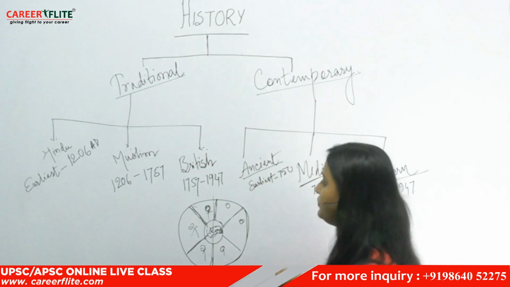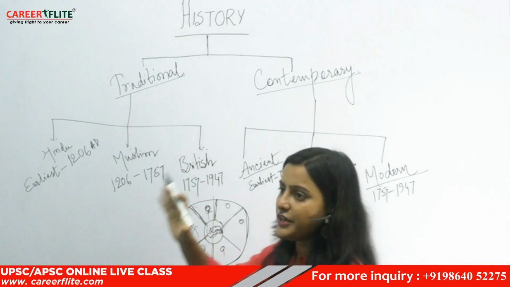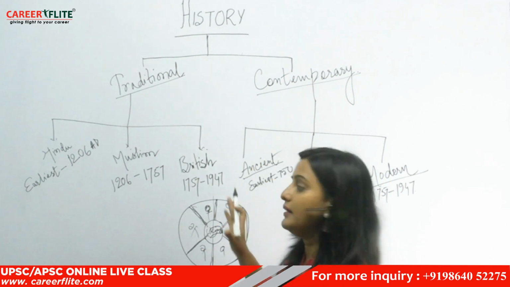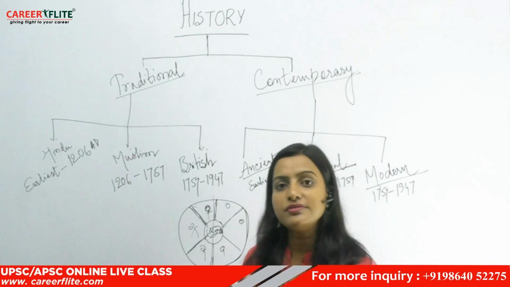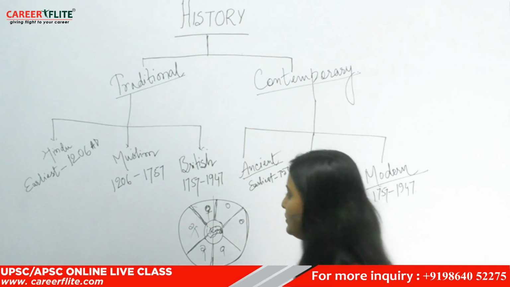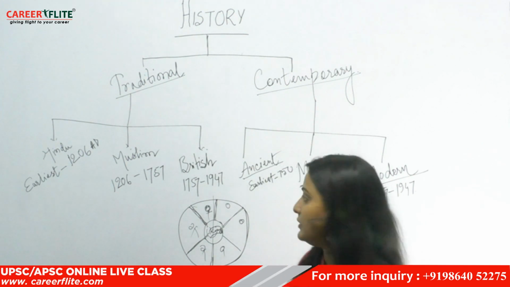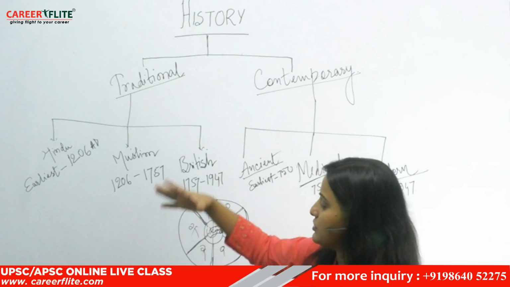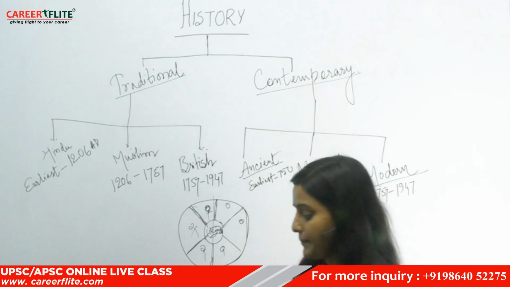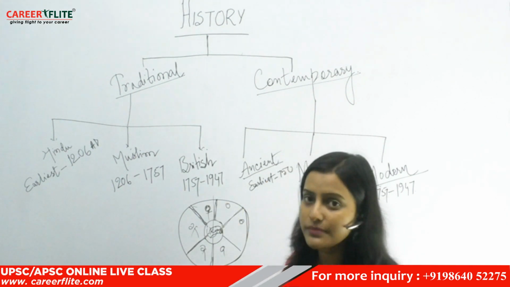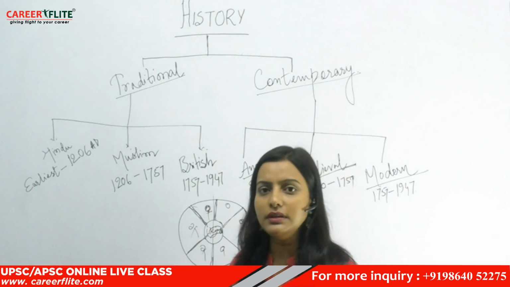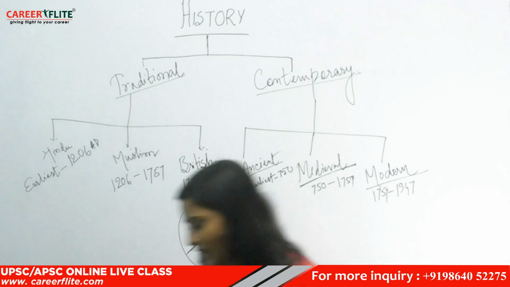So, what we see is that the transformation from one stage of history to another, and thereby to the later ages, was due to certain phenomena, certain systems which were going on in our society. So, this is clear that first it was dominated by the king, then it got divided and thereby the Britishers came to India, which lasted till 1947, whereby we attained our freedom after a long freedom struggle, and thereby we have our present times.